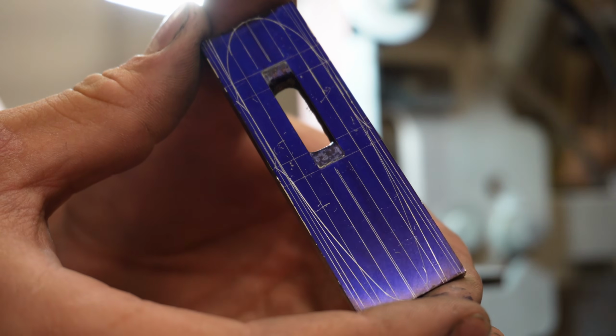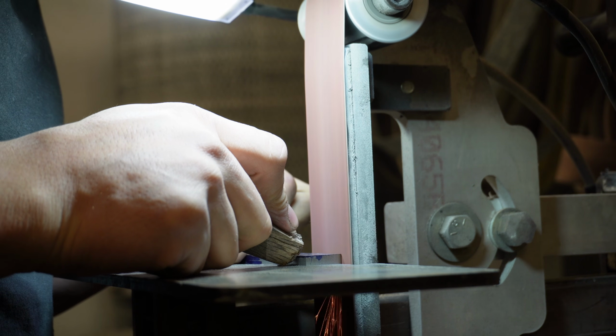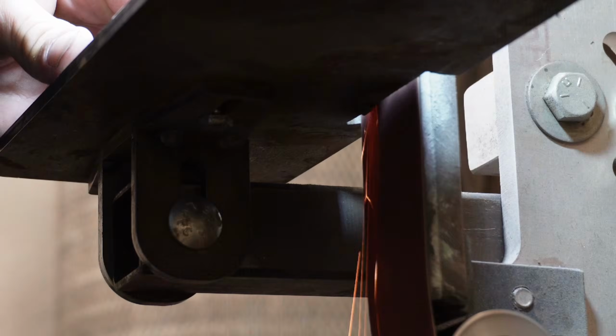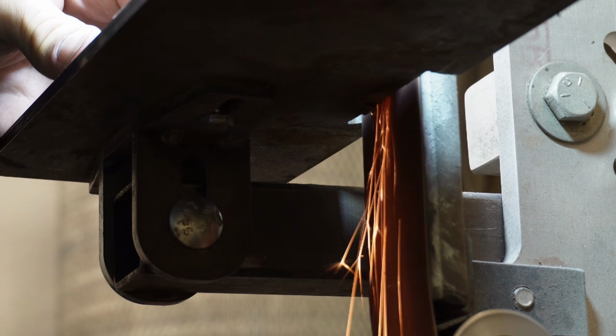I use a grid system and rely on 90-degree angles and straight lines to make sure that it's even side to side, front to back, and perfectly symmetrical. I cannot stress enough how important measurement is when sculpting fittings.